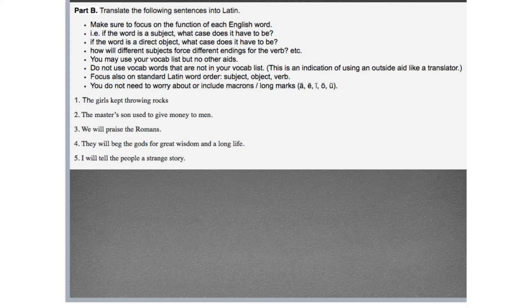All right. So a couple things to watch out for, or at least one thing to watch out for. So in number 2, "used to," it's very common to kind of take that apart and see that as 2 different verbs, and "to give" as an infinitive, right? That kind of RE form. Remember that "used to" is a way to translate the imperfect. So "used to give," right? That's going to be one form that is the imperfect. So the son is singular and obviously third person. So Filius, that's the son. I'll let you do the master. Filius dabat. There's my imperfect. There's of course the third person singular. All right, and that's my form.